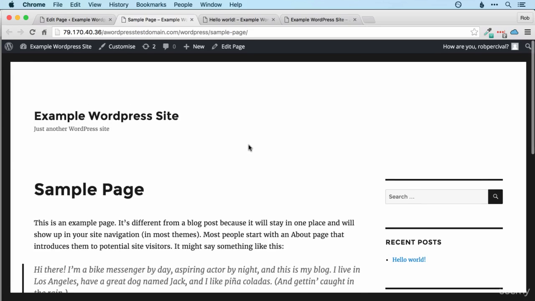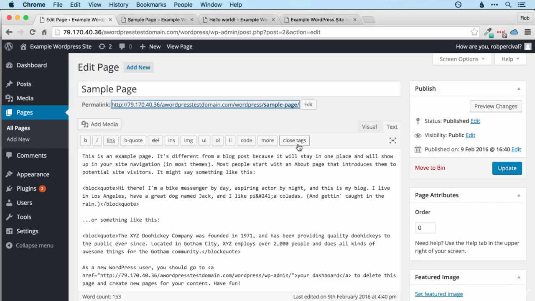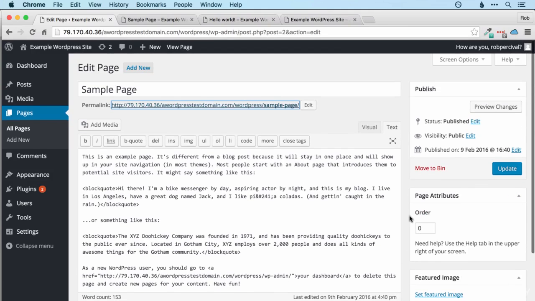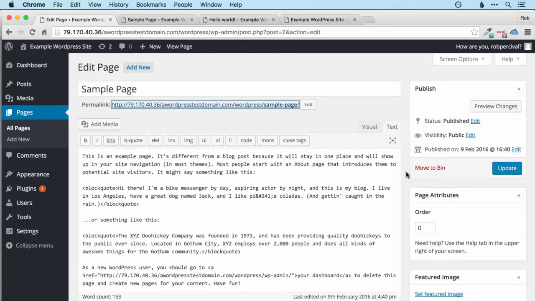So pages are different to posts because they're intended to store more permanent content. So to use my quiz website example again, you might use your pages to have a contact form, an about page, or a list of all the quizzes that are available, and then you might store the quizzes themselves on posts. So they are different in function, although in form they're pretty similar, and we can edit them in the same way, set up a featured image, although we don't generally assign them to categories because they're more standalone.